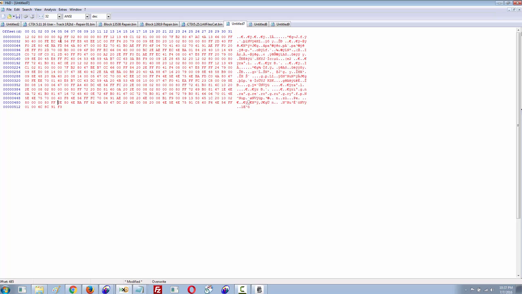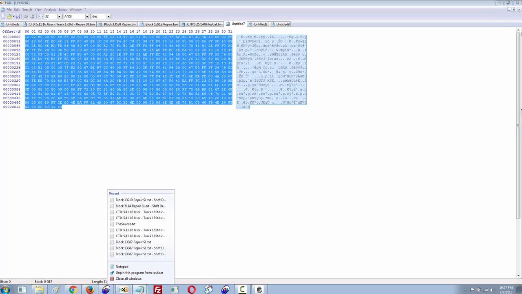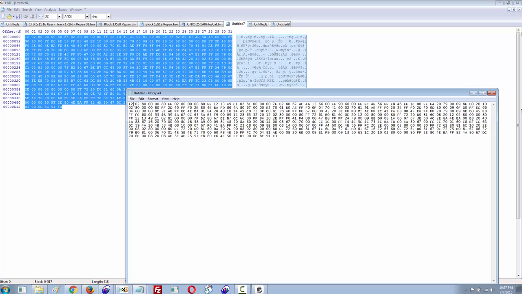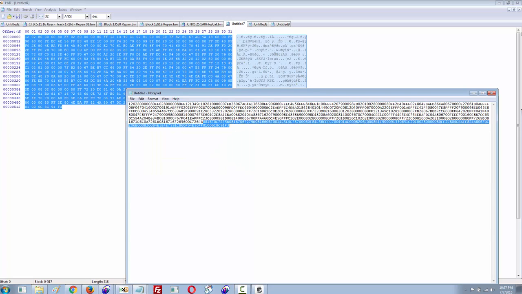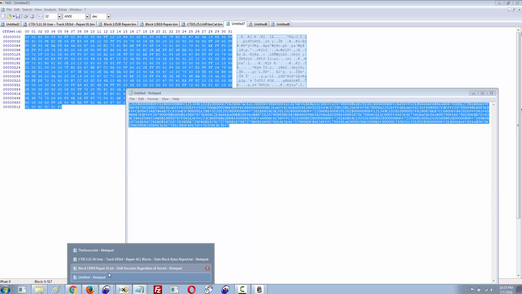So, now that I've done that, I'm just going to copy these right here, and I'm going to put them back into something that my own programs can recognize. Now, HxD likes to put these spaces in. I'm just going to quickly remove those, edit, replace, space with nothing. There we go. And I'll copy this. This now is the exact block that my data block bytes report likes to have. So I'm going to manually insert that right over here.